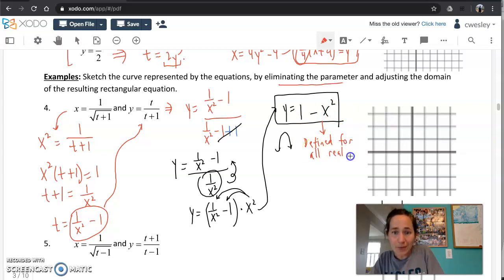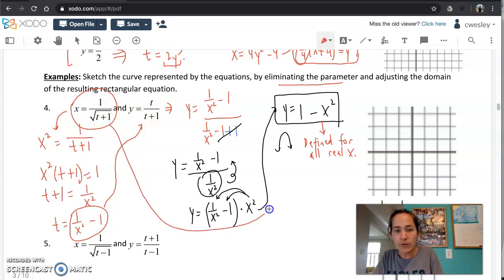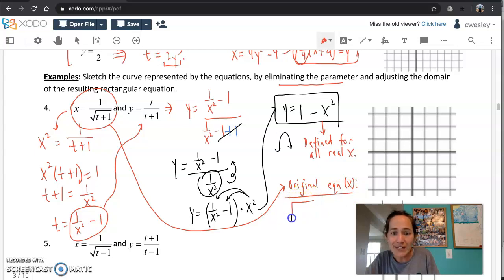Well, that's fine, but we came up with this one ourselves, and we want to stay true to the original domain of the parametric equations. And I'm specifically looking at this one. I don't see many restrictions on t or y for that second part of the equation, but for the first one, I'm just going to draw an arrow this way. For the original parametric equation for the x component, you need to keep that denominator non-zero, and you can't take the square root of a negative and get a real number. So for that reason, in the original equation for x, I'll just put x in parentheses, not defined for all reals. We need the square root of t plus 1 to be greater than 0, not equal to 0.